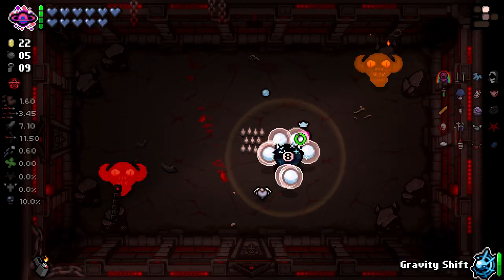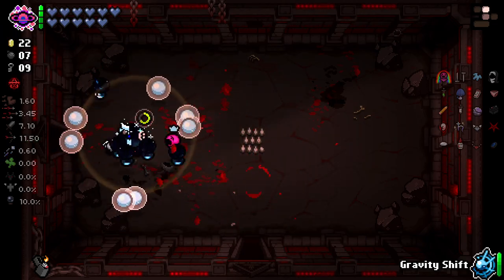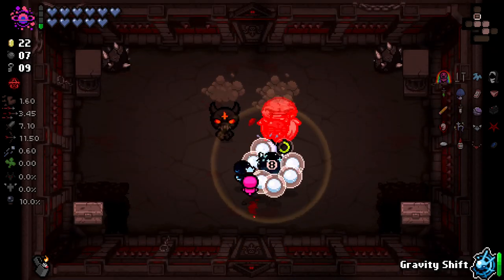Right, give us more familiars. I don't even know what this rainbow baby one does. It looks like he's got homing and the tears transform. Yeah, I don't want to deal with you, whatever you do. I don't want to deal.